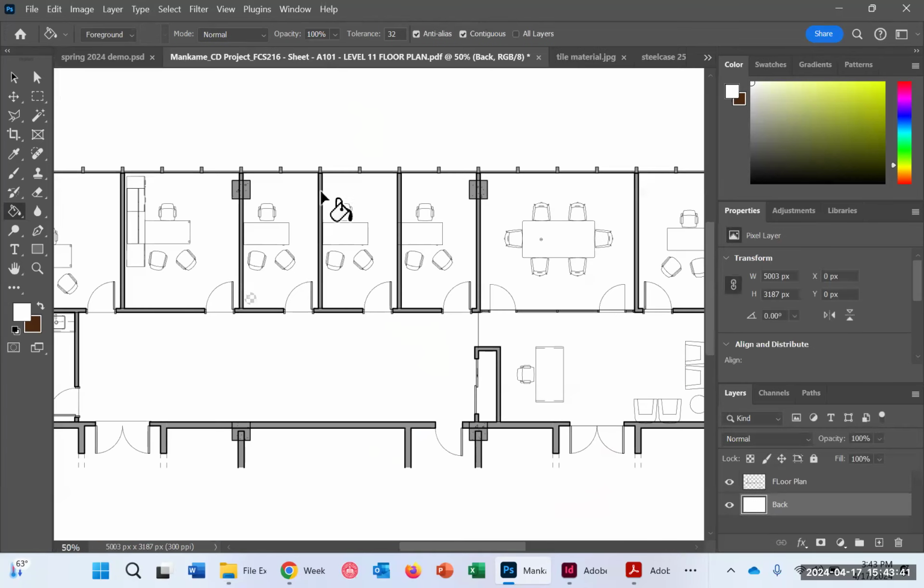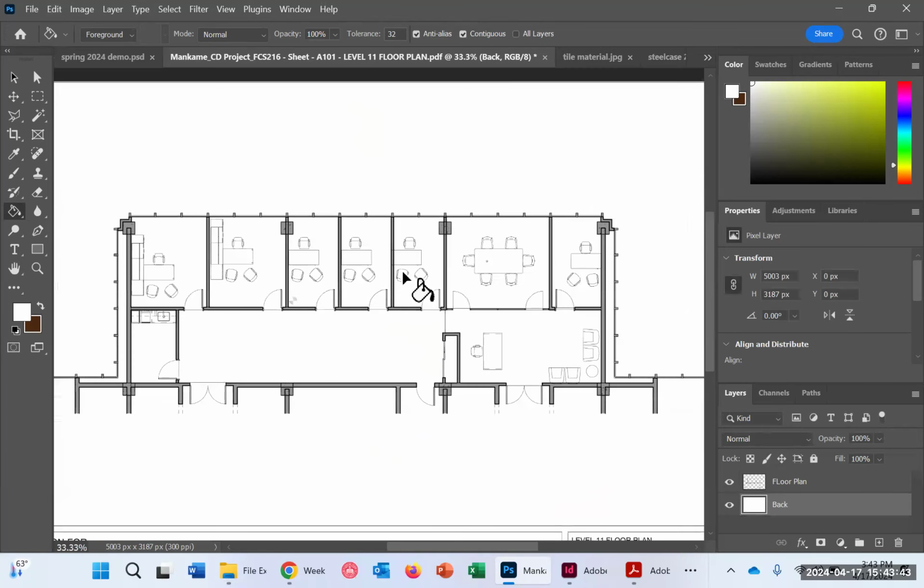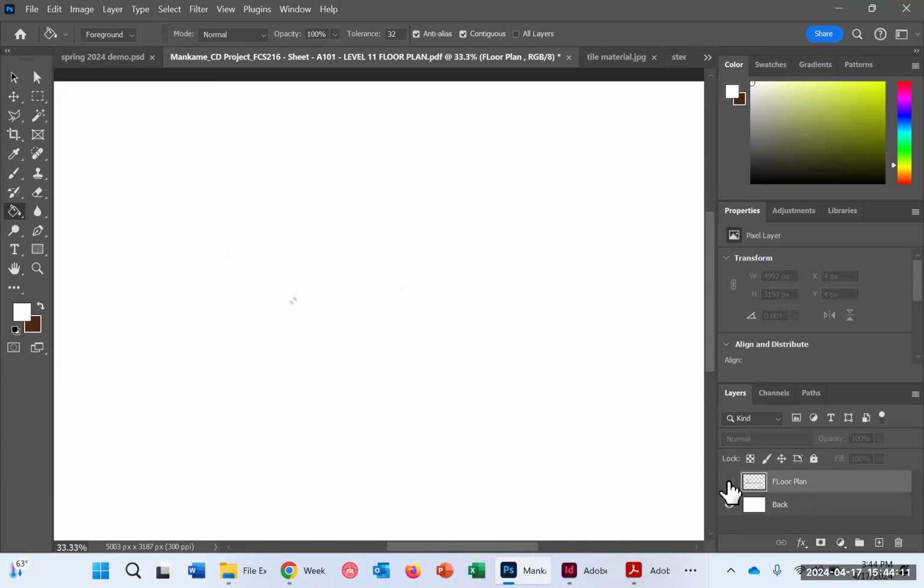So now, for whatever you make, you will just repeat the same thing to add materials. And we have done this multiple times, right? So I will show you the two different methods of how you can add materials the way we have done, adding a solid pattern and then making a new layer and we can add it. So let's go in the floor plan.